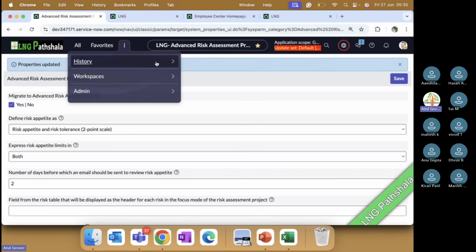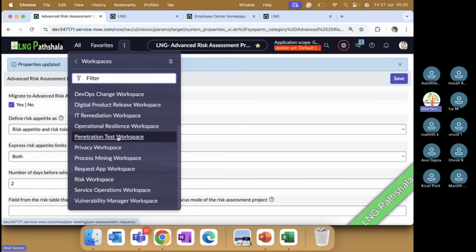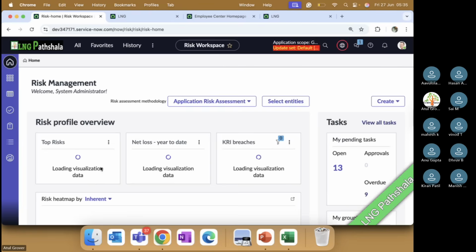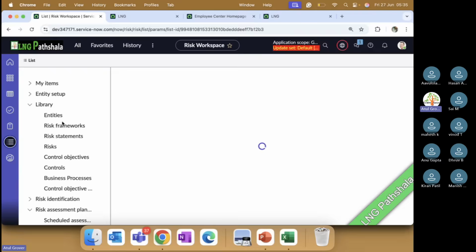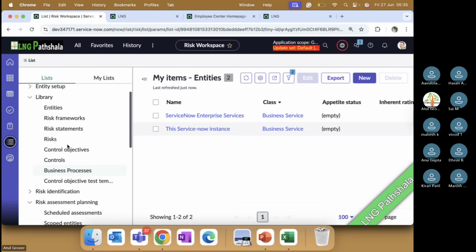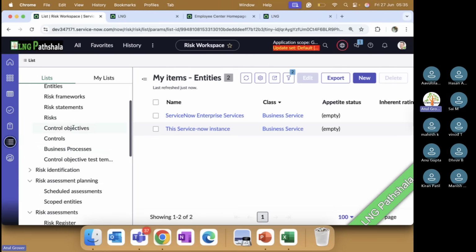Now if you go back to the workspace, click on the risk workspace and come here. Now you can see the library indicators are gone from here.